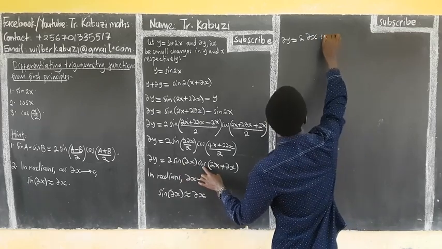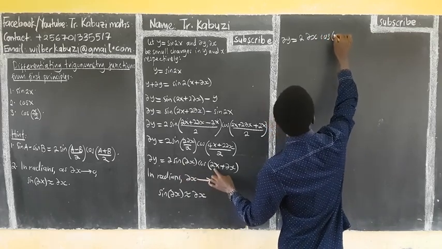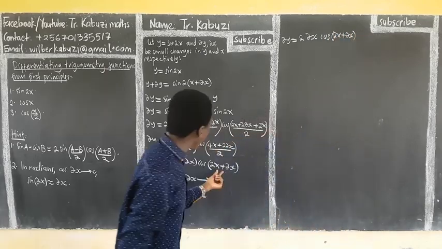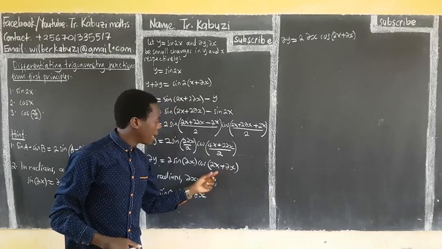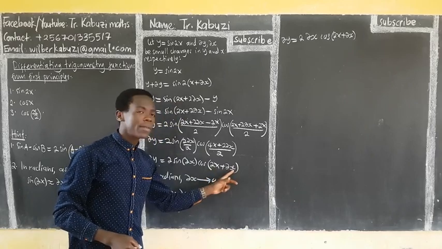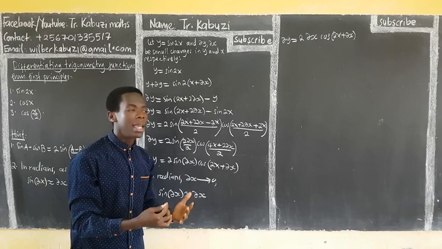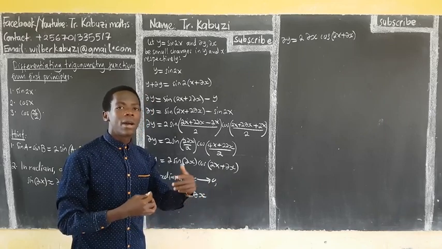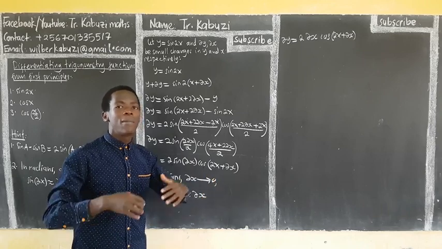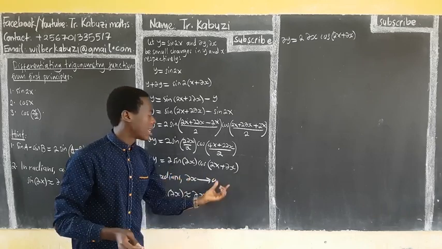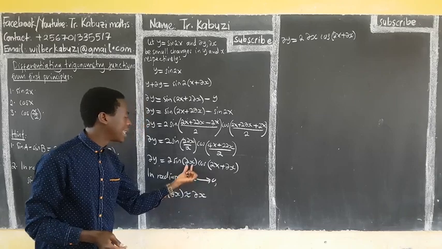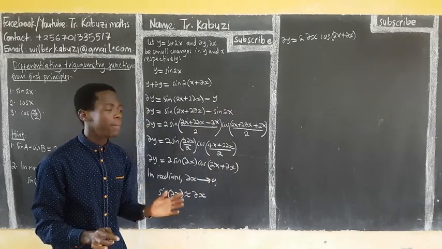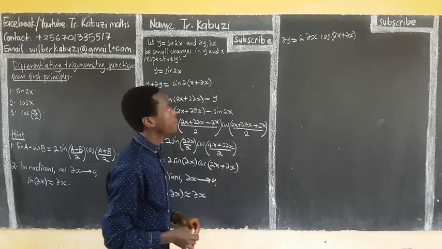Then cos of 2x plus delta x. Now here, this one is not a small angle. Why? Because we have something big plus something small, we get something big. If you have a million and you add there 1,000, you get 1,000,000 and 1,000. So it remains big. That's why this one is not a small angle, but this one is just something small. This one is not tending to anything, because it's something big.